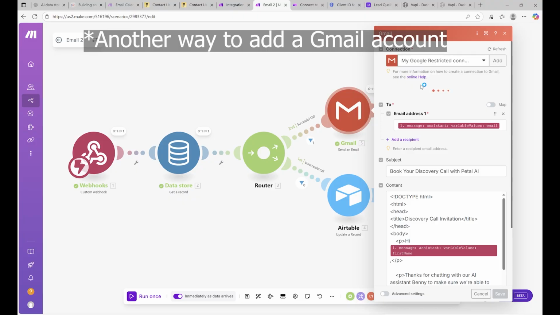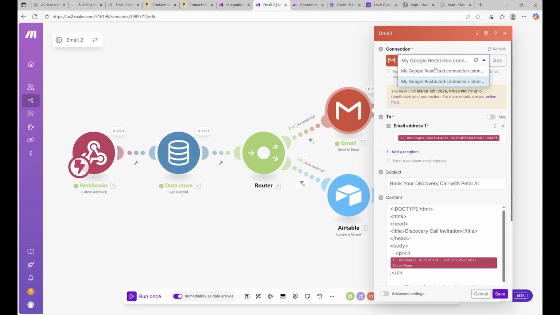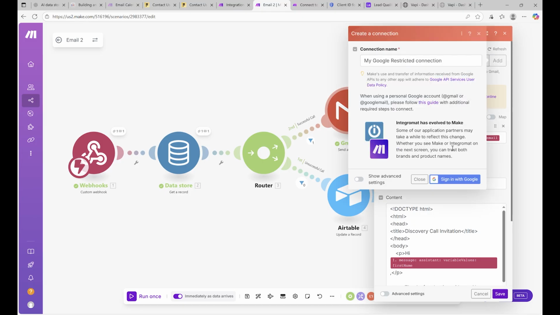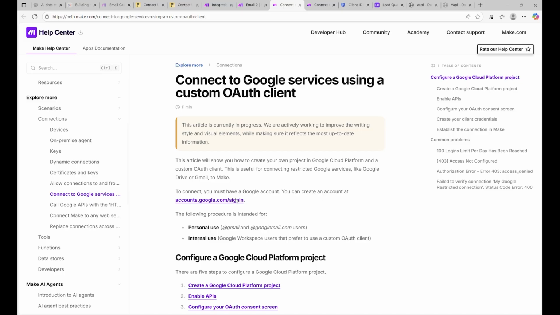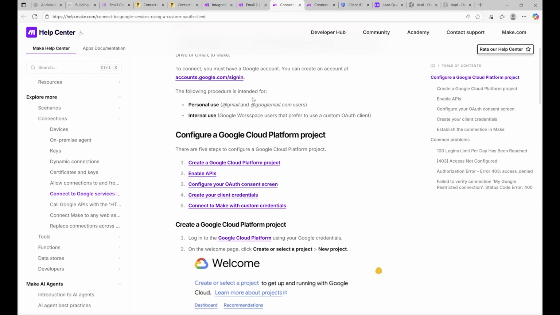Alright, so how I fixed the email that wasn't working is I just added another connection in, and again, it's the whole process. It does show you when you're trying to add an account. You can go to this guide and follow it. If you don't want to follow whatever video or timestamp I put in for Liam Otley's video, you can always just do that and go to this guide, and it gives you a step-by-step on how to make it, so you can sign in with your Google account. And yeah, that'll do it for you. That's how I fixed it.